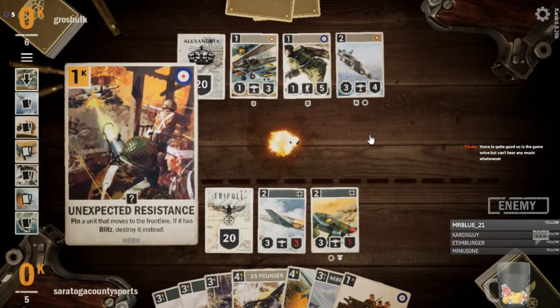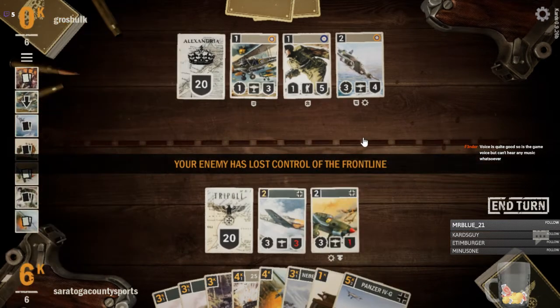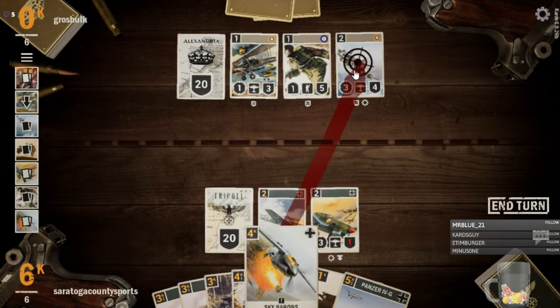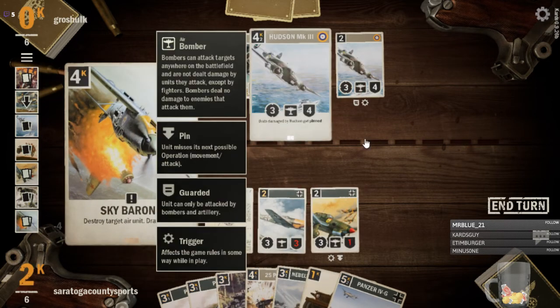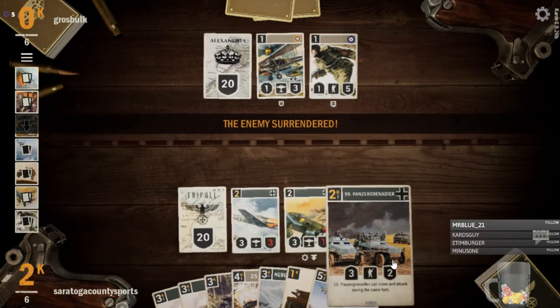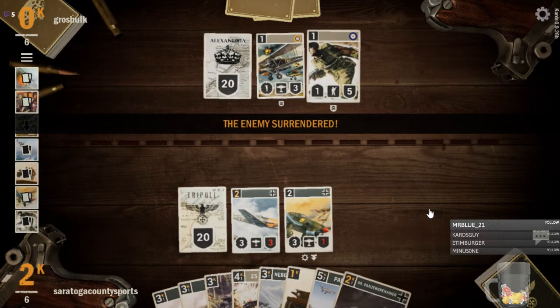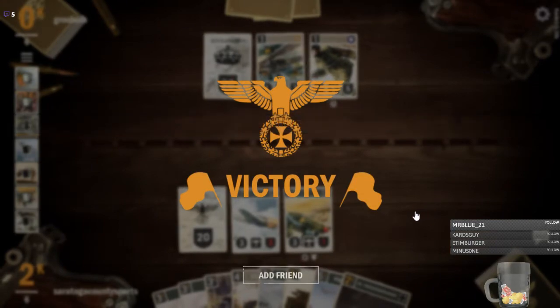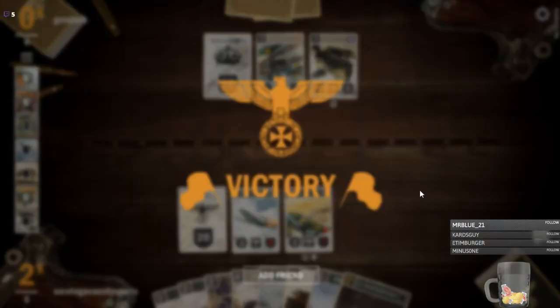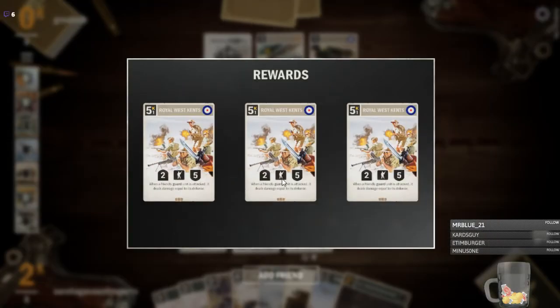Alright, so I guess we'll take out that Swordfish. Sure. Ooh. Okay. Well, I think we just Sky Barons down this Hudson. And let's drop a Panzer Grenadier. Alright, enemy has seen enough. Okay, I will get the music on. Oh, the Royal West Kents.